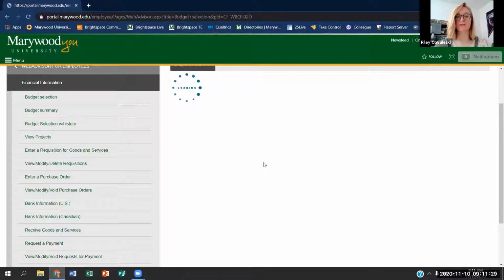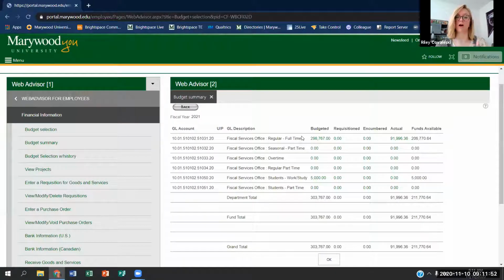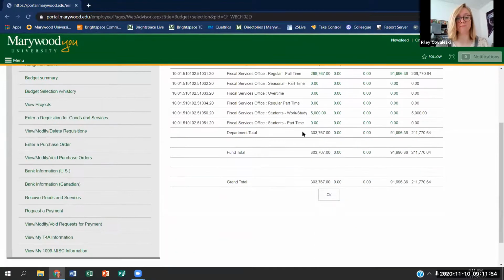You may have noticed that the fiscal year carries over. So I had 2021 picked. I don't have to pick it again. It kind of just carries it over. But when you just select 51 or enter it in that field, you should just see all of the salaries. And then if you did the same thing with 52, that would be all of the benefits. And then 53 would be all of your expenses. So if you put in 53 in that object line, you would see all of the expenses for all of your budgets, which is pretty cool.